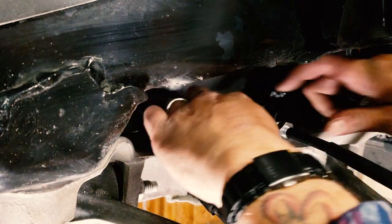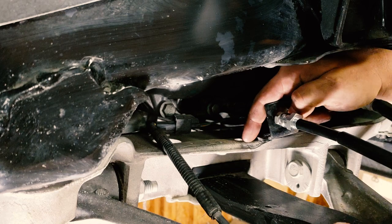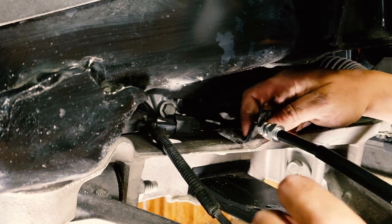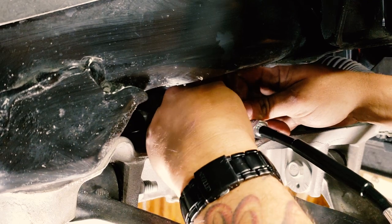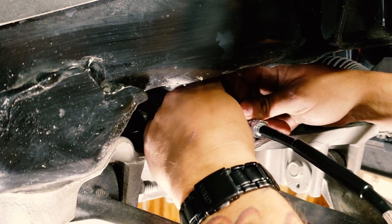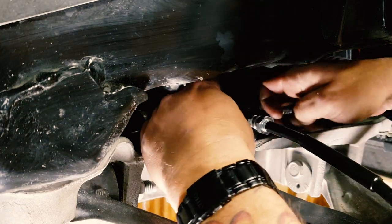Now we're going to go ahead and reattach our bracket. Drops into this little hole right here. Little slot. Boop. Tiny little guy. That goes there, just like that. Got myself pretty good.